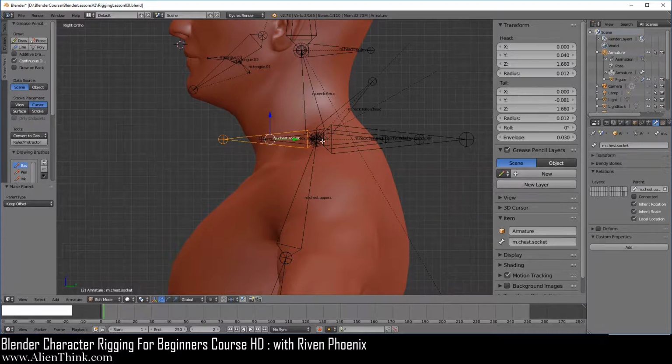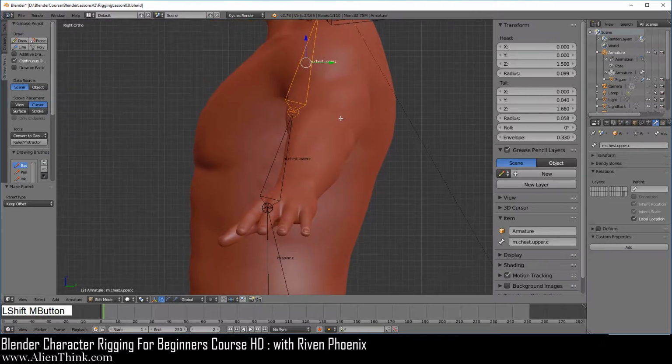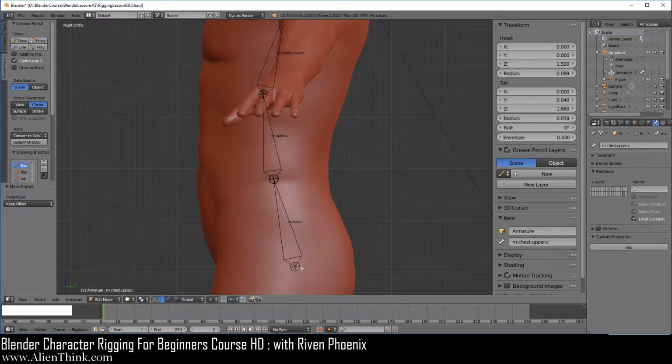So even if you decide to delete this module, it's still not going to affect the dev bone. Anyways, go ahead and click this and make sure that the parent is set up correctly, which should be this bone over here.